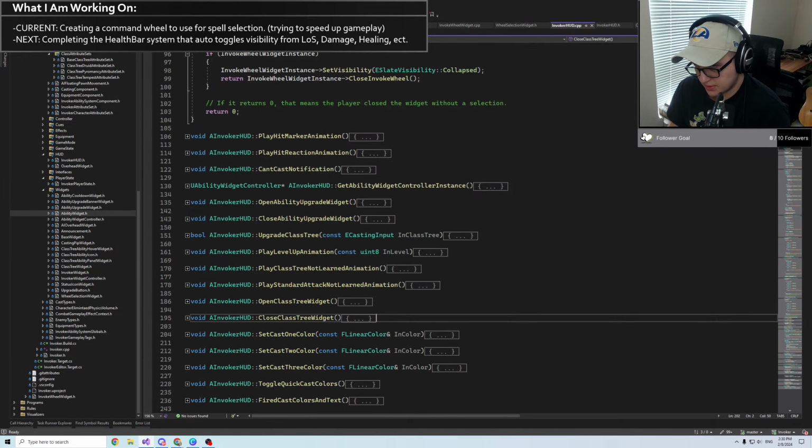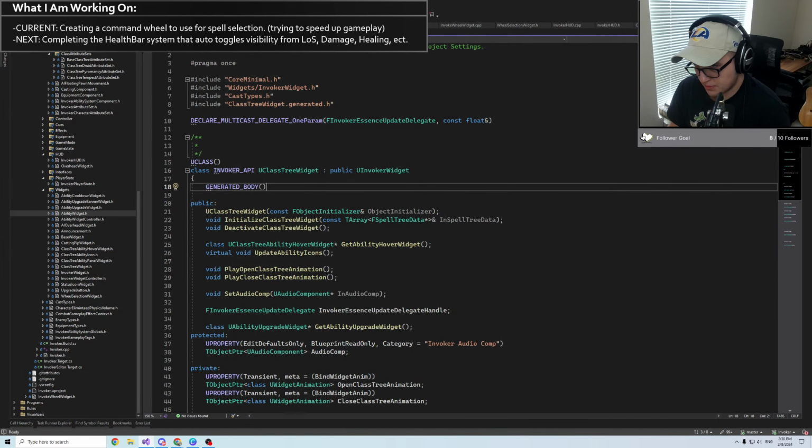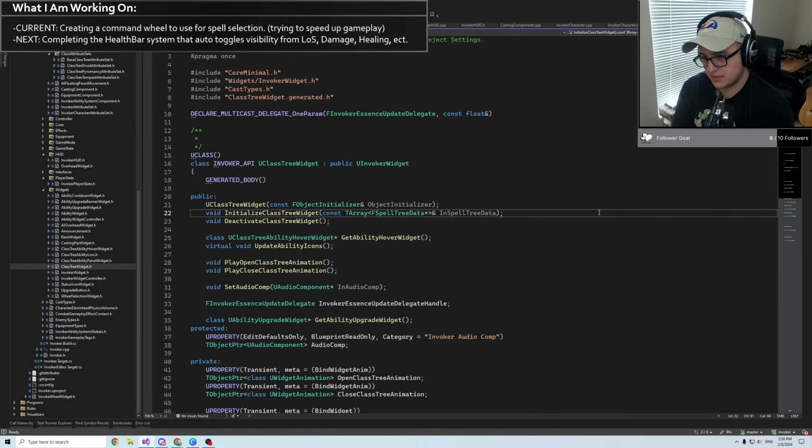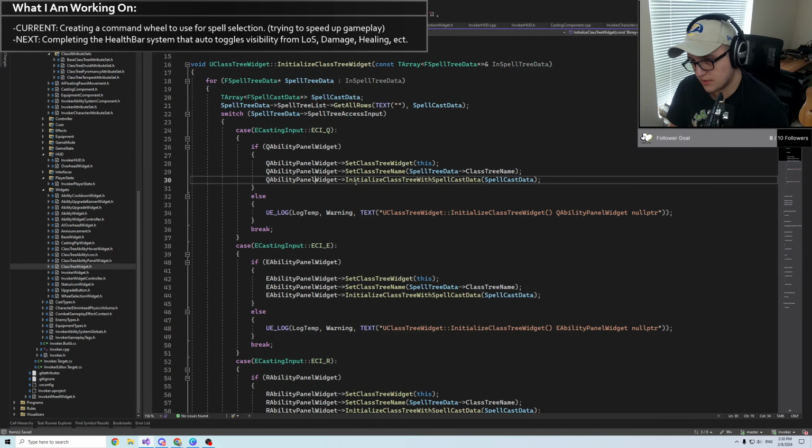Inside my class tree, I think I'm already breaking this data down and categorizing it. So I feel like I should just... Yeah, I am right here.